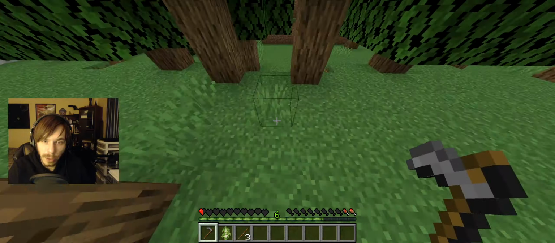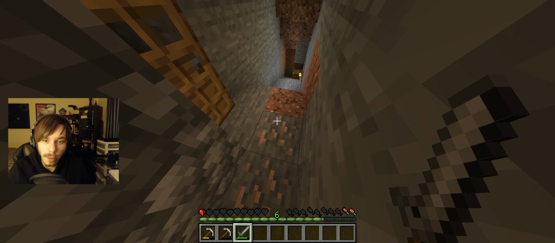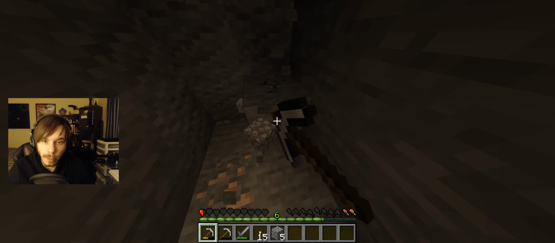Let's see what we can figure out. We're going to go which way? This way. Alright. Oh wait, I forgot torches. I want torches, torches, torches. How many should we take? We'll take 15. Okay. And which way should we start mining today? This way. This way looks like a good spot. We're gonna light the way.